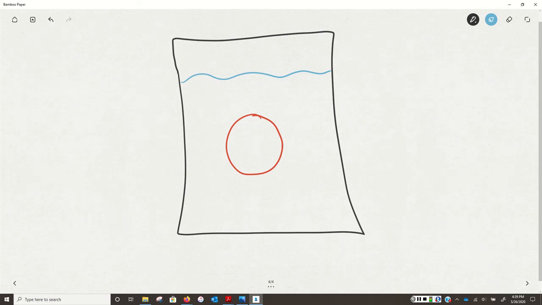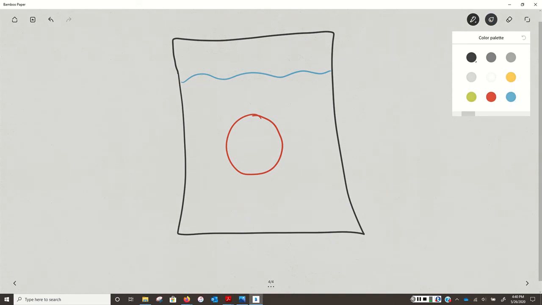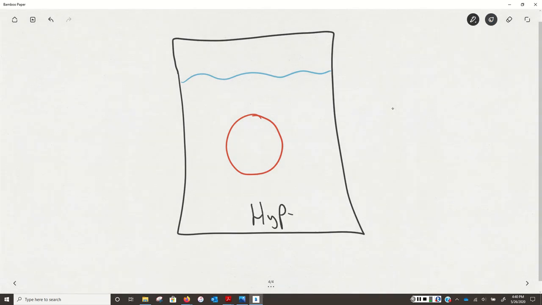So instead of just saying I have a cell in some water, now I say a cell is placed into a hypertonic solution. Well, remember, a solution by itself cannot be hypertonic or hypotonic or isotonic. It's always two solutions compared to each other. So where is the other solution here? It's inside the cell. So if the solution is hypertonic to the cell, that means the cell is hypotonic to the solution.